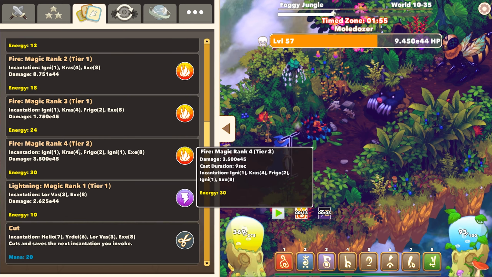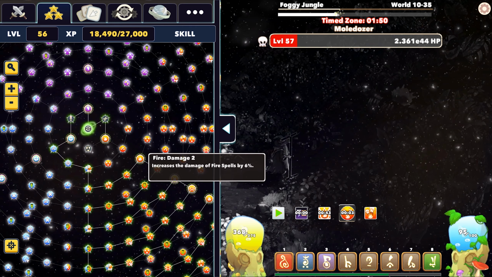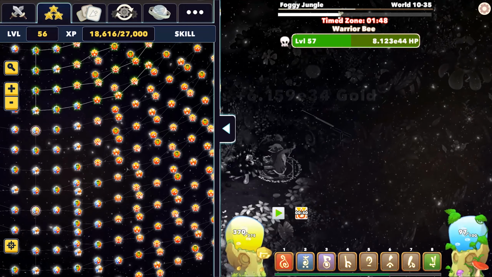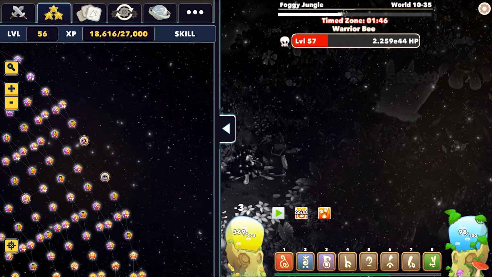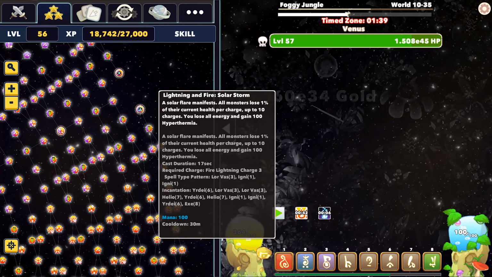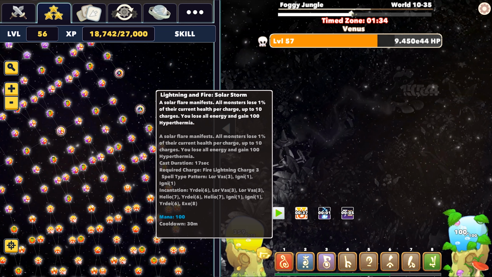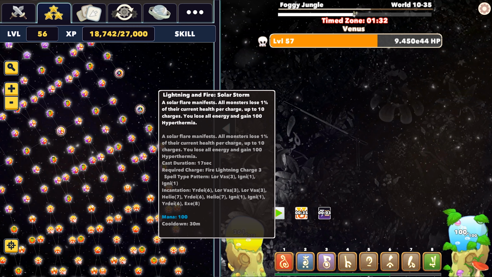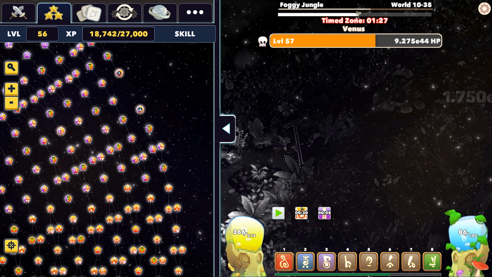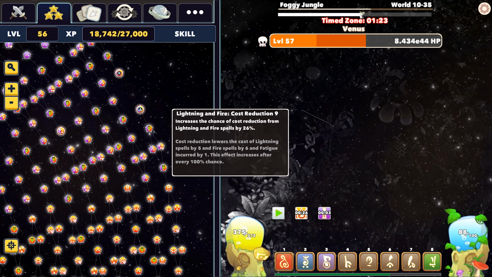You get spells from the skill tree, and of course passives. I want to get this. Lightning and fire. Solar storm. A solar flare manifests. All monsters lose 1% of their current health per charge, up to 10 charges. You lose all energy and gain 100 hyperthermia. So that's basically 100 stacks of fatigue.